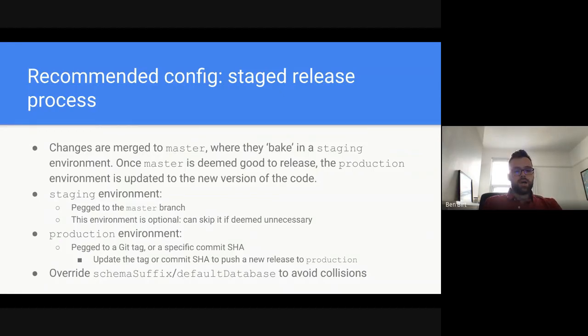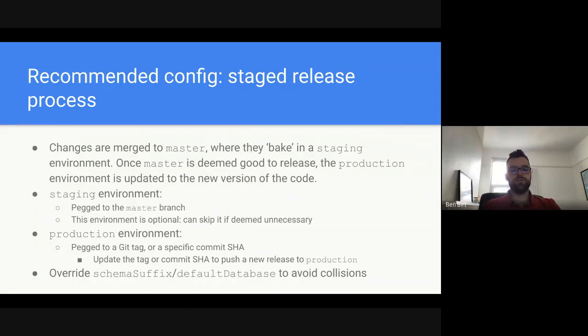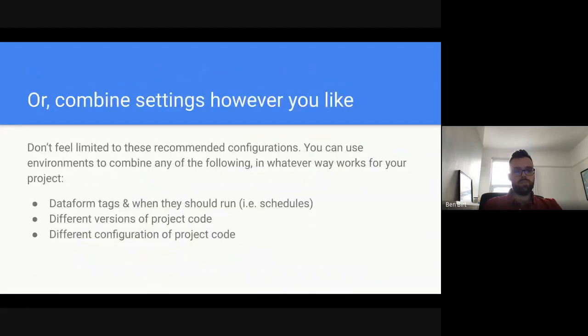And then in both cases, again, as in the previous slide, you can just override schema suffix or default database to avoid collisions between data in dev and production, or dev, staging and production. That said, you can combine the settings that I've talked about however you like. It's entirely up to you. You can have as many environments as you want, running whatever different configurations you want, running whatever schedules you want.